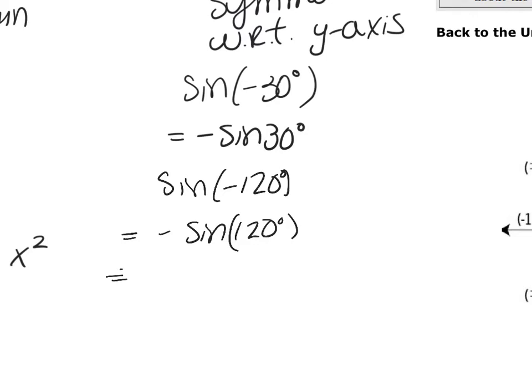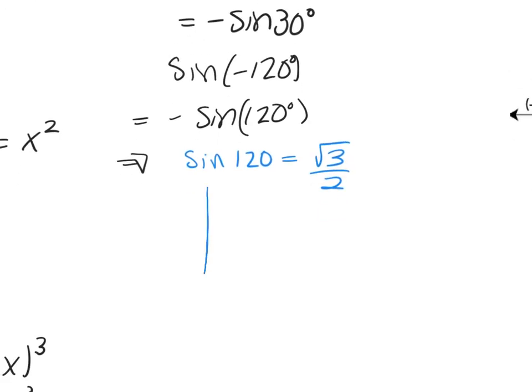Okay, so if I asked you to just simply evaluate the sine of 120, this is the square root of 3 over 2. But that's up in quadrant number 2, okay? The sine of negative 120, so if I want negative 120, I'm actually down here, which is in quadrant 3, and sine should be a negative number. So if I'm asked to evaluate the sine of negative 120, it is the sine of 120 with a negative on the answer. So I can write this as simply negative square root of 3 over 2.